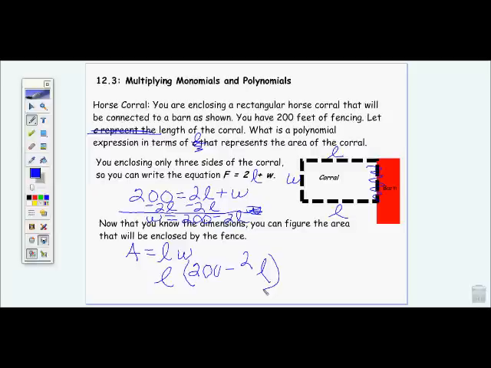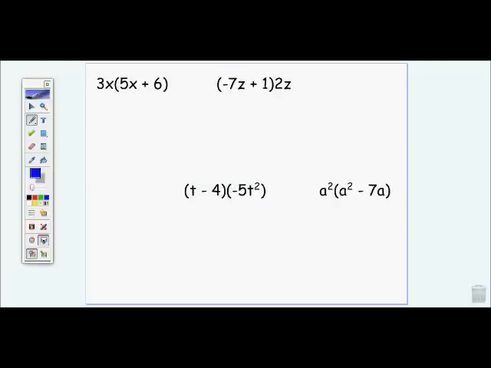Now, what we're going to learn on the next screen is how we can do some distributing. Because this one's having some problems with the calibration, I'm going to move on to that one first, and then I'll come back and solve that one. So on this screen, you can see for each one of these, I have a monomial. There's a monomial, one term, and we're going to multiply that with a binomial.